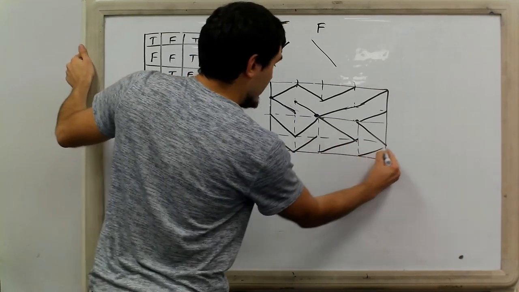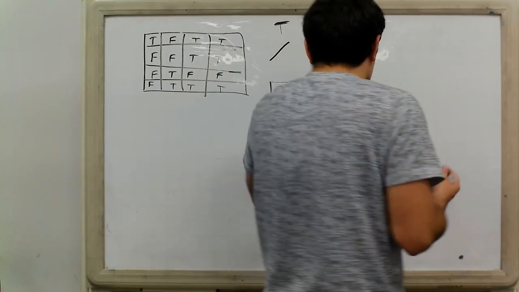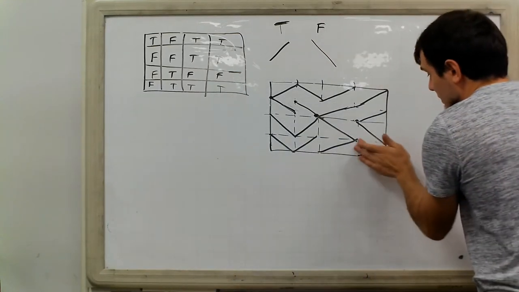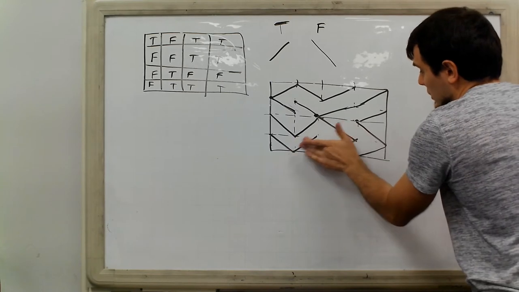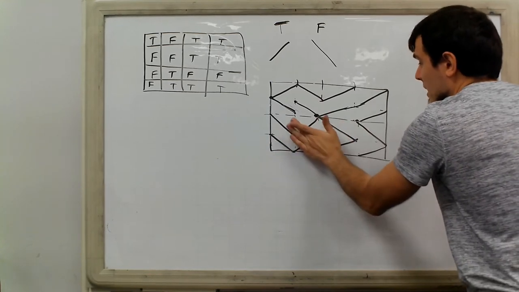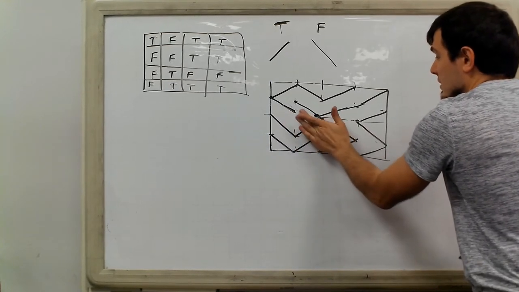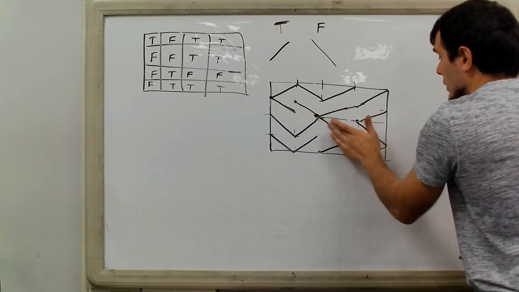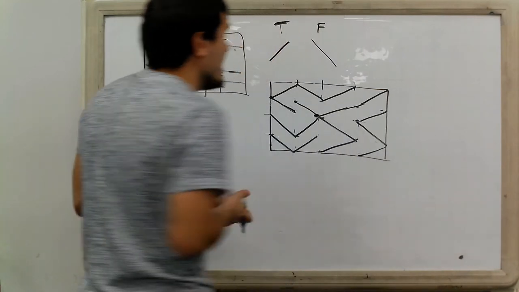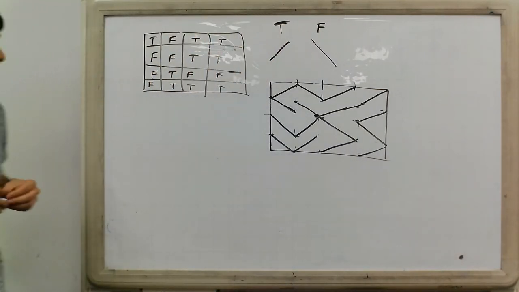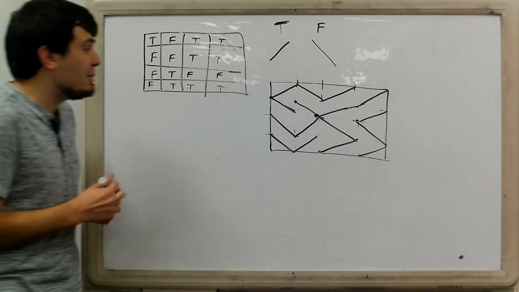True, and true. Okay. And now I have to erase all these grid lines, and that leaves me with a certain number of distinct regions. And the question was basically, can you find how many distinct regions this has? After all the intermediate grid lines have been erased, here is basically the shape. And as you can see, it's sort of a complex one. But how many regions are there?